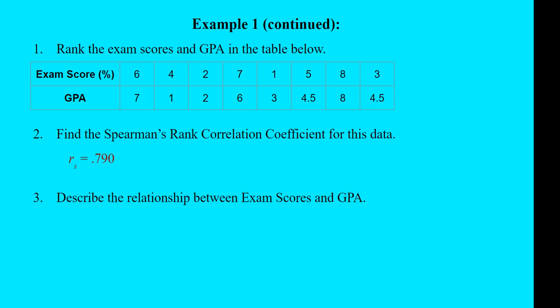And it really just comes down to, did you put the original data in or did you put ranked data in? If you put ranked data into the calculator like we just did, then we're getting Spearman's rank correlation coefficient, or R sub S. If we put original unranked data in, then we are getting Pearson's correlation coefficient.